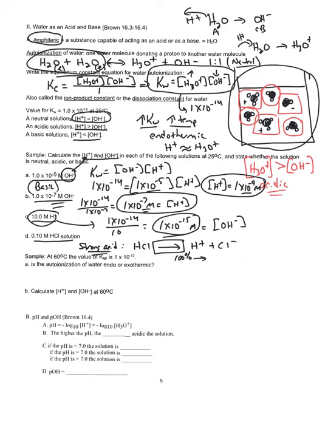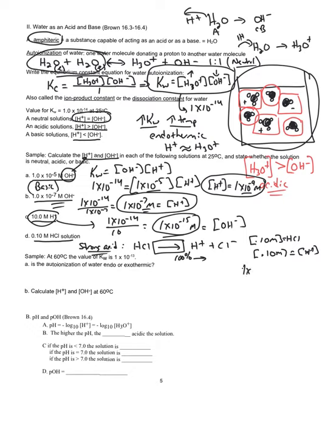So because it's a complete dissociation, 100% of the HCl is actually converted into H plus and Cl minus. So for strong acids, whatever the label on the outside of it reads, if it says 0.10 molar HCl, that also tells me that it's 0.10 molar H plus. So therefore, I immediately know the H plus concentration is equal to the concentration if it's a strong acid. Now that's not the case for weak acids, and that'll be our next lecture. For strong acids, the concentration on the label tells me the concentration of the H plus.